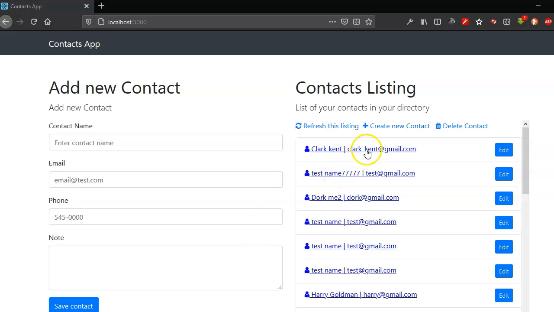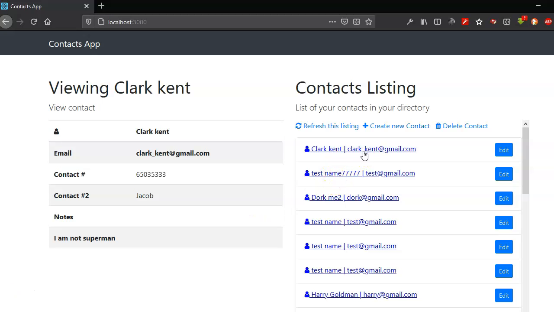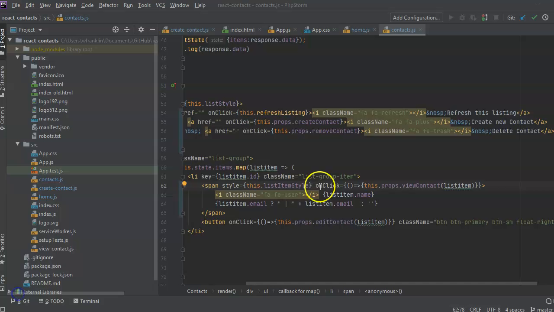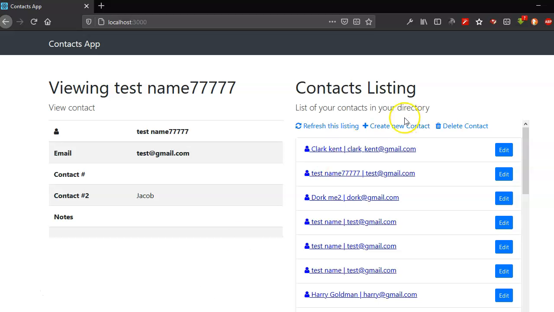The other action I want to focus on is when you click. When you click on one of the list items, you see the results of the contact. Let's see how we create that here. Within the list item, we have a span element, and this is where we display the name and the email, right?